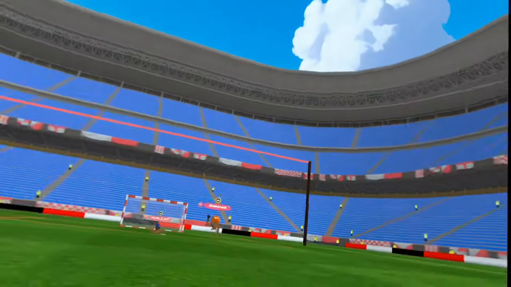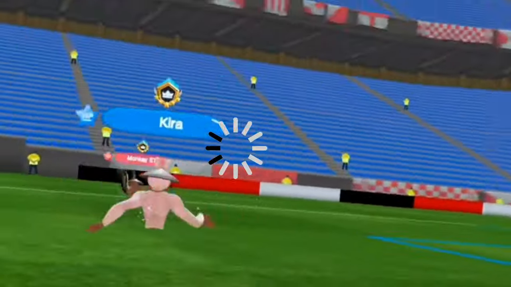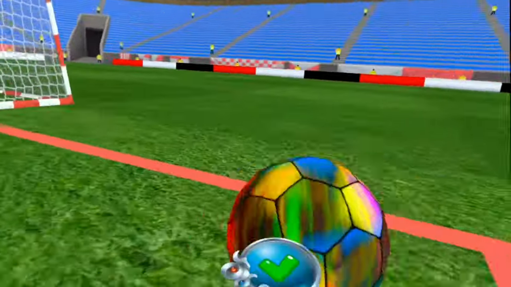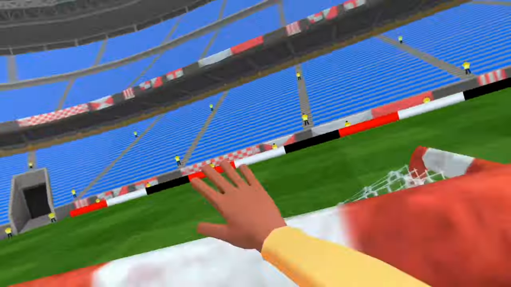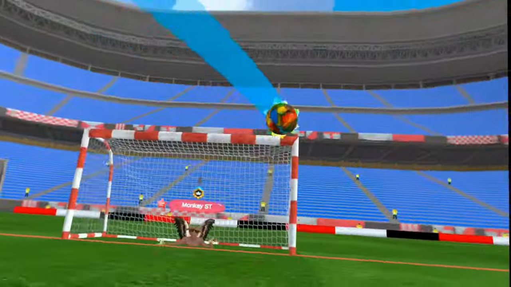I'll try and play. Boom. I'm lying. You clear. I took out one time. Yup, charging it up for a penalty kick. Ben, you got this. You got this. I'm a smooth dude.